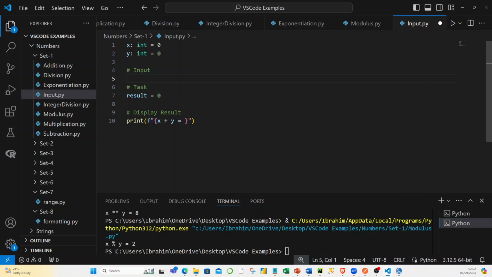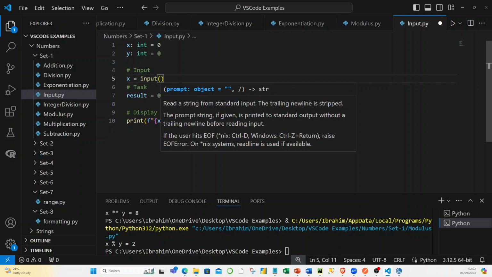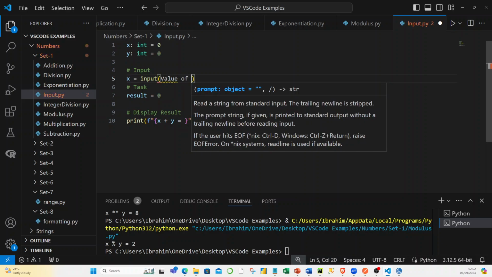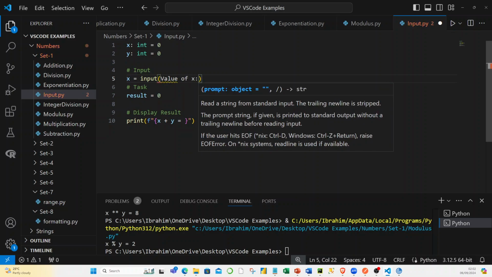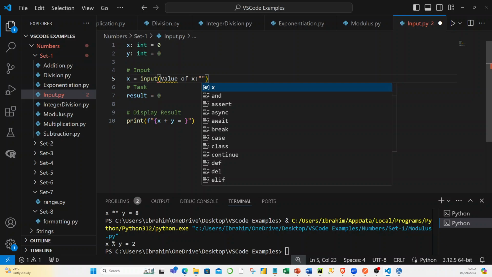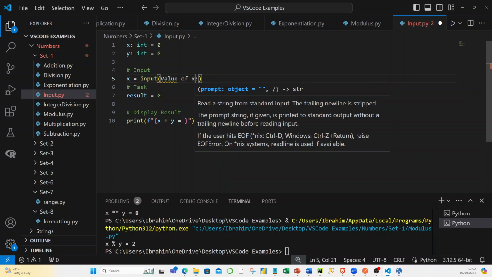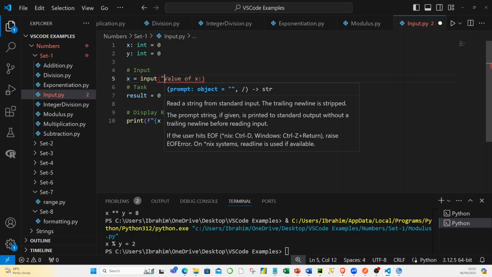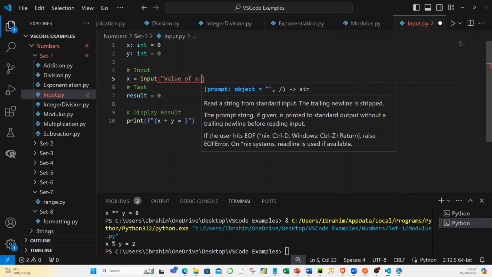Here I can say x is equal to input, and it's asking me what message do you want us to indicate. We can say value of x, and then you close the bracket. Sorry, I should have opened the bracket at the beginning. And then value of x, we want it.